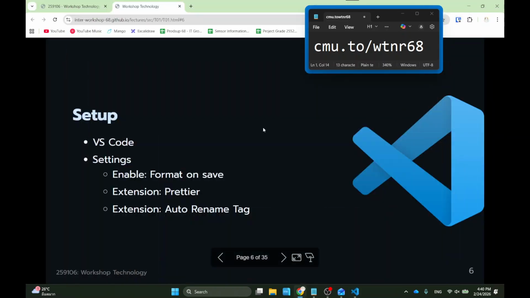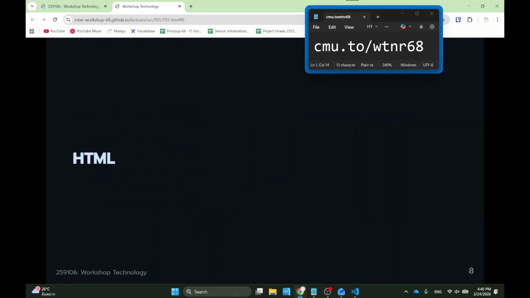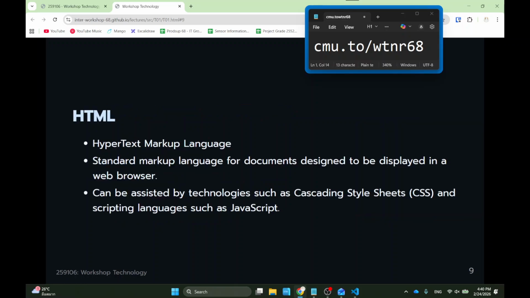All right, so we're going to start with the technologies that power web applications: HTML, and then CSS and JavaScript, in that order. HTML stands for Hypertext Markup Language. It's a markup language, not a programming language like Python.